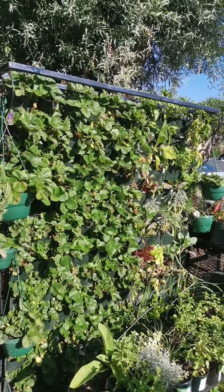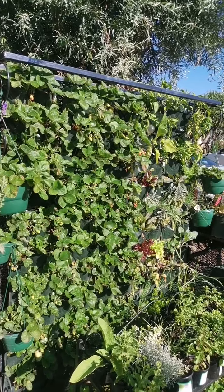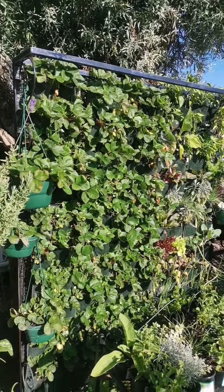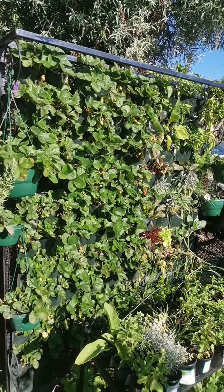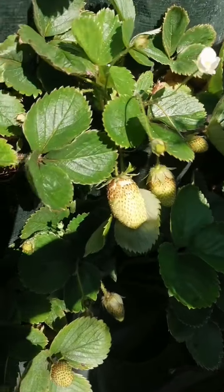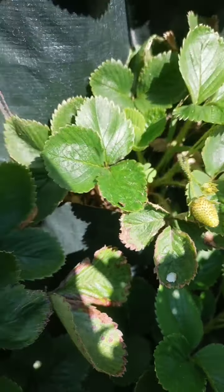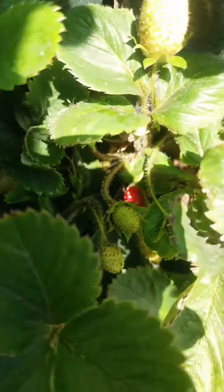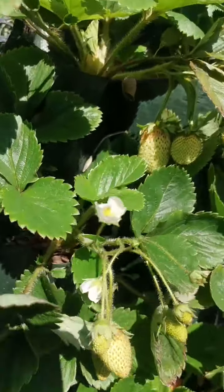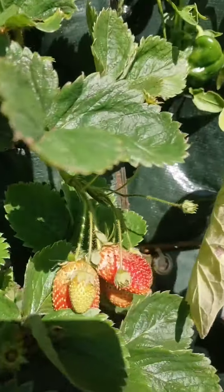Now, I want to just quickly show you. You would have seen, and you know my story by now, where the strawberries start running and then we cut them. And we cut them because if you don't cut them, they don't flower, and if they don't flower, they don't fruit. So you will see here, ladies and gentlemen, you will start seeing an abundance of strawberries and flowering starting to take place. No matter where I go, you have strawberries, and a lot more strawberries coming through.